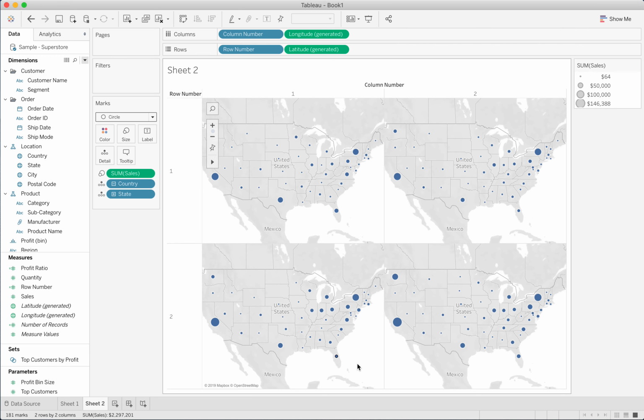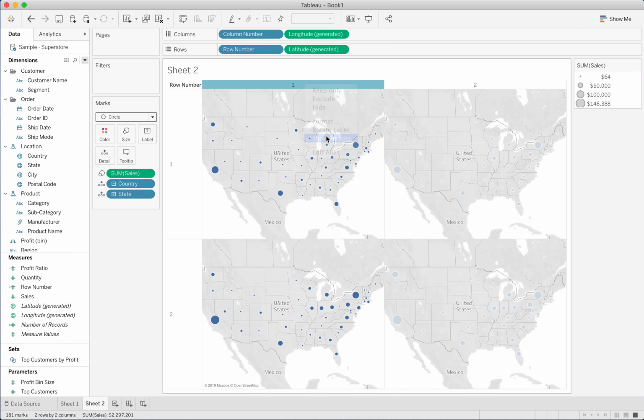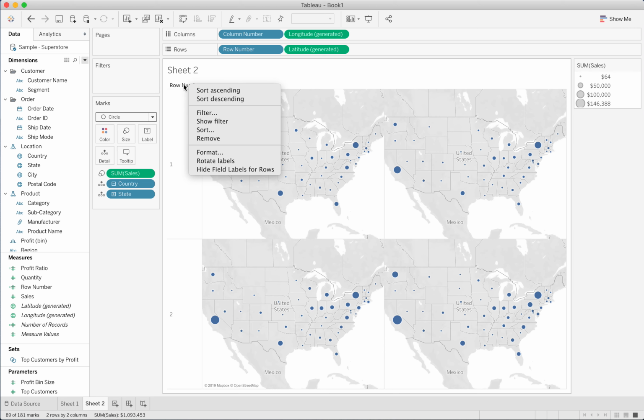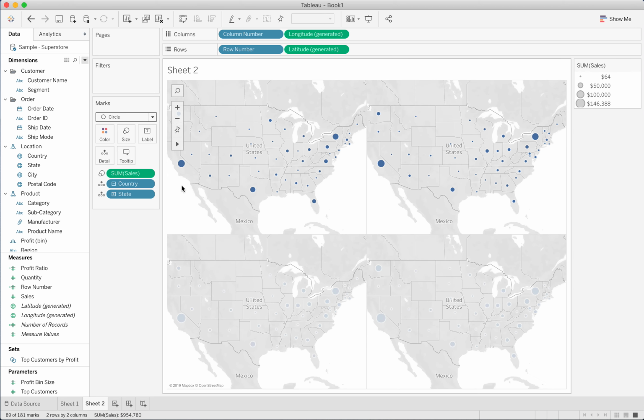You must have noticed that we actually do not have the number of year anywhere. Even on the labels you don't see them. The reason is that we did not use that variable at all anywhere. So we can add that. Before that, let's get rid of all these headers. So here, hide field labels for columns, and then show header, remove this. Again, hide field labels for rows and show header, and then we have more space.